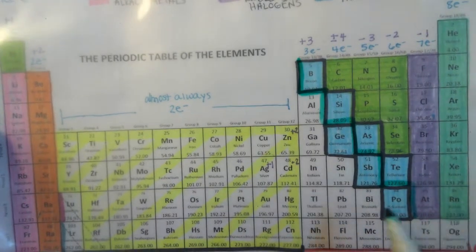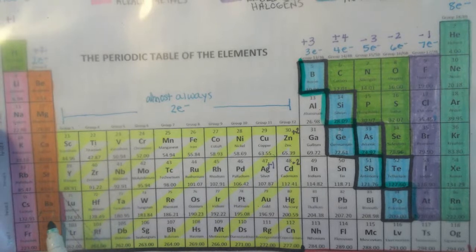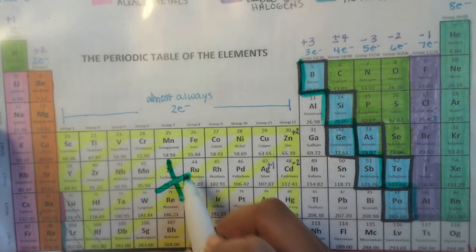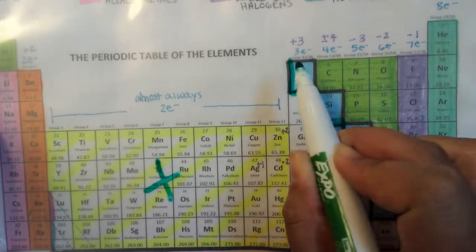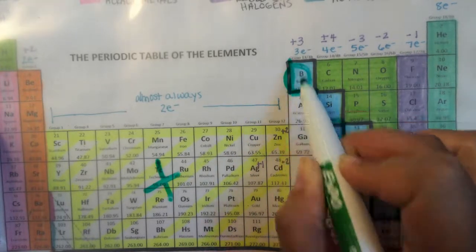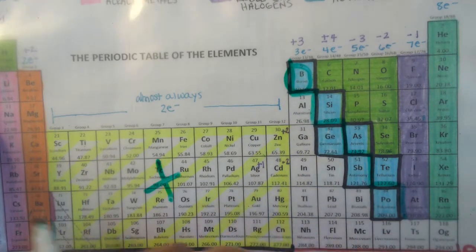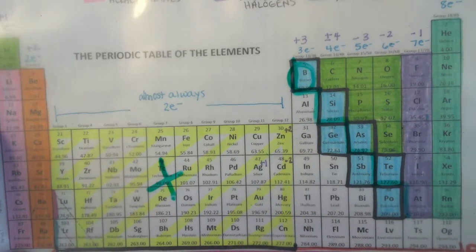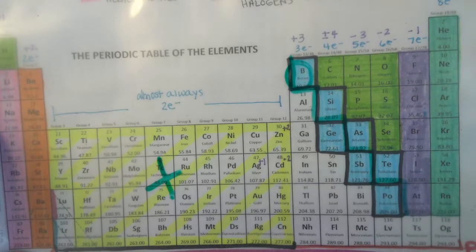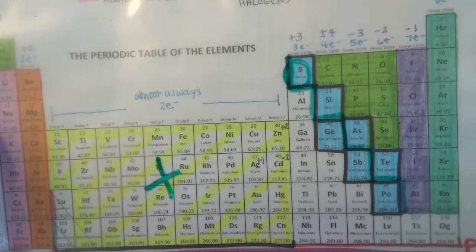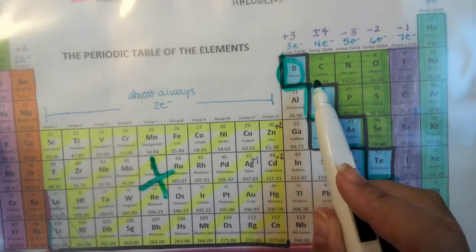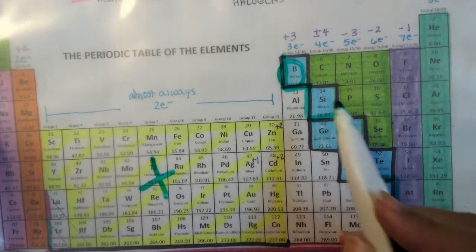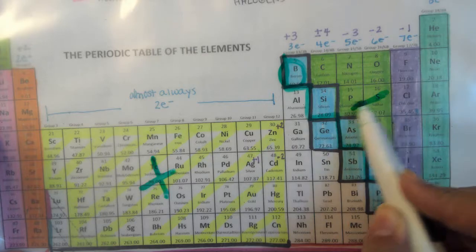Okay? Anything to the left of it is considered a metal, and they are going to have positive charges. Right? The only one that has a positive charge on the right side of this stair step is boron. So boron, and then all of these over here are positive. So that is the first one that I named. Okay, and when you name it, you're going to represent it with an uppercase letter, and then your second element is usually a non-metal, which is on the right side of the periodic table. That's our anions. Those are our negative elements.